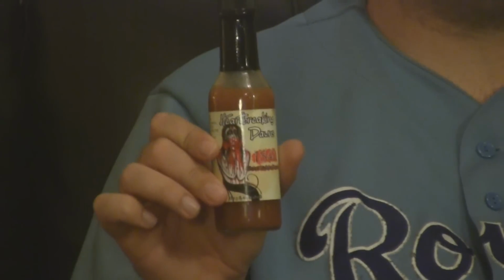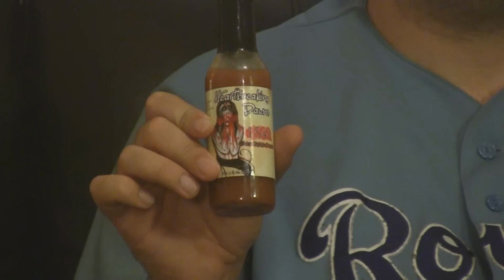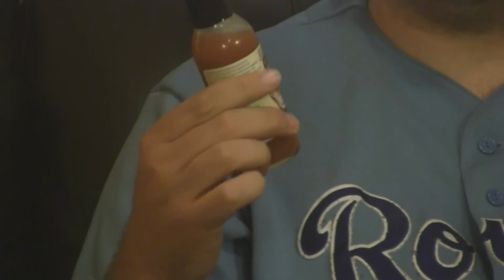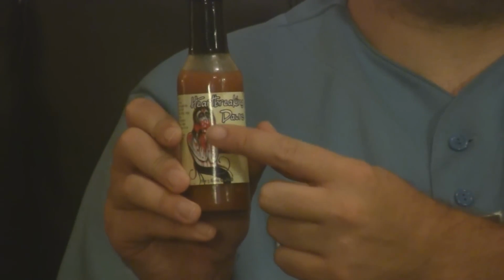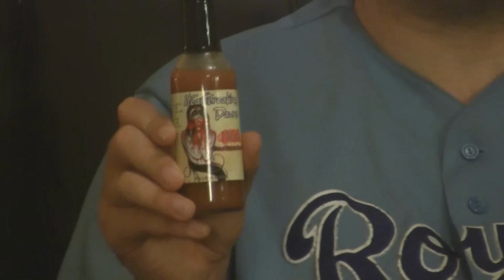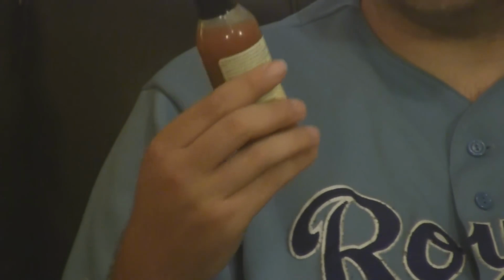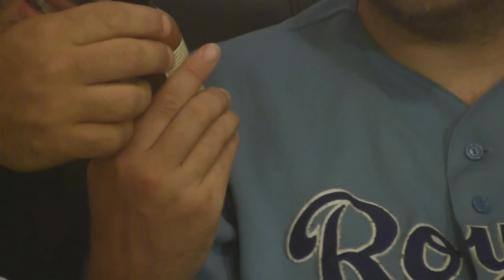It's got a girl on the front, blood running down her neck, but then it looks like her neck has a pair of lips. What it looks like to me is here's a face, and then it almost looks like she's putting the skin of another face over her head. It's all sorts of messed up. It looks like her neck has a mouth. Yeah, she's actually putting another face over her face or something.